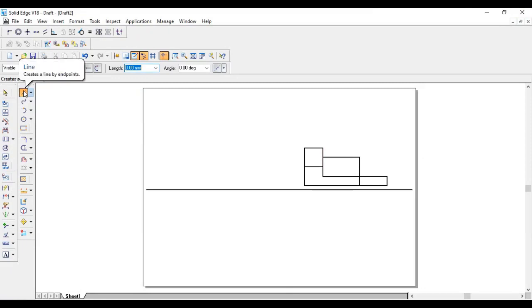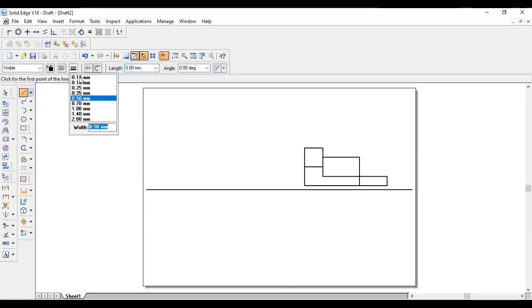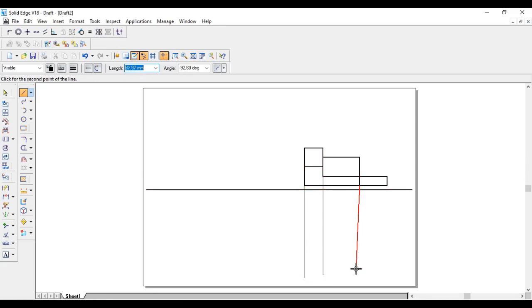Take the line tool again, change the thickness to 0.13 and project the lines to get the top view. Project each and every point from the front view to draw the top view. How does it look from the top?